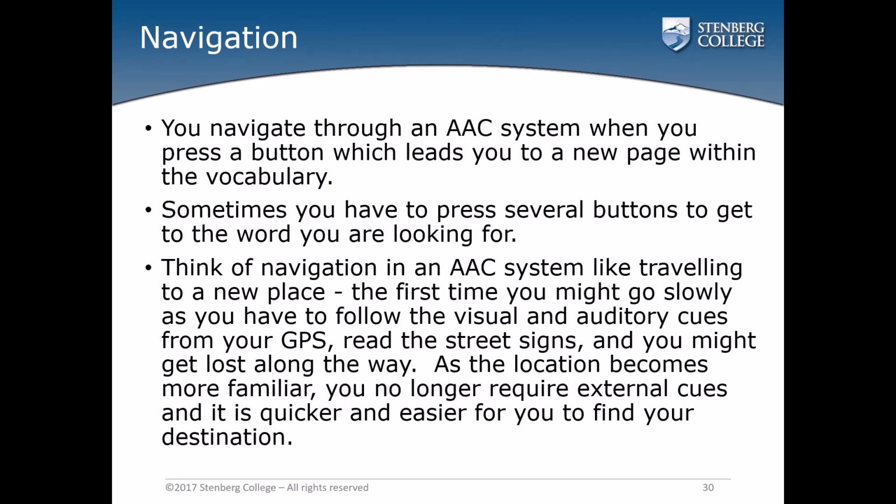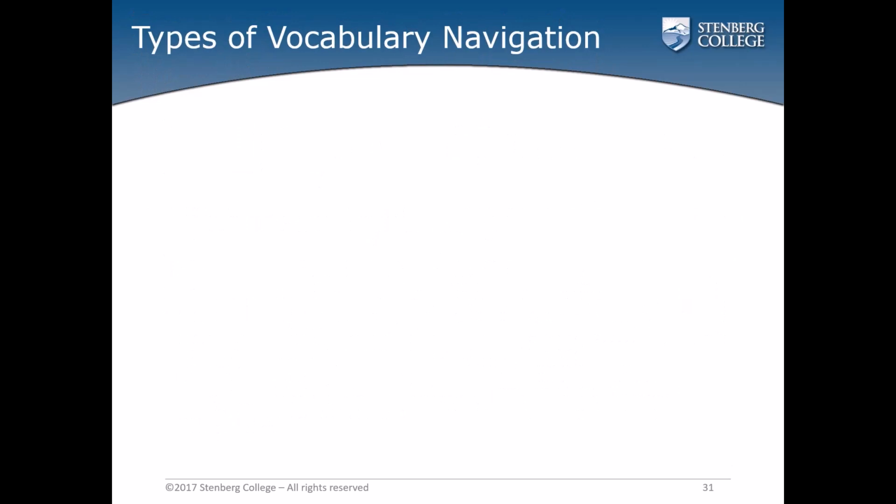As the location becomes more familiar, you no longer require external cues and it's quicker and easier for you to find your destination. So think of AAC users. When they're learning at the beginning, we might press buttons to navigate them to the correct page, or we may give them cues to help them navigate through pages. Over time, as their motor patterns strengthen, they begin to require less support and are able to navigate through their vocabulary independently.